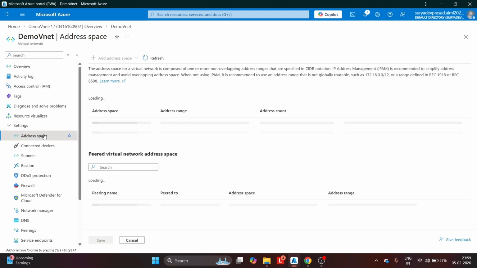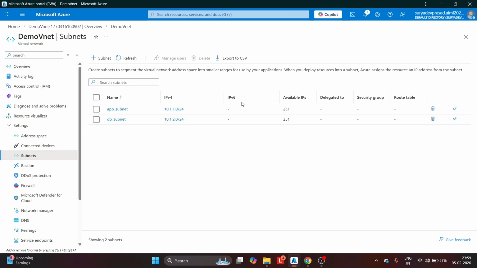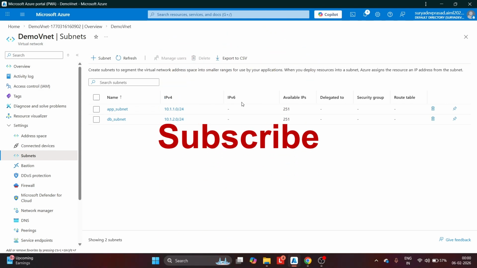We can see the address space. Okay, it can have this many hosts and subnets. And remember, there are some IP addresses that are reserved for broadcast messages, for the default gateway, and for the address of the network itself. So we have to keep that in mind.